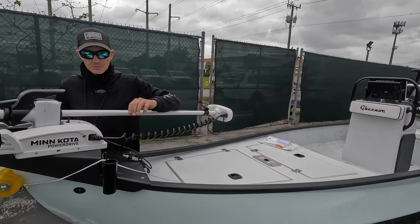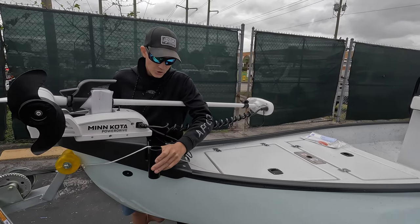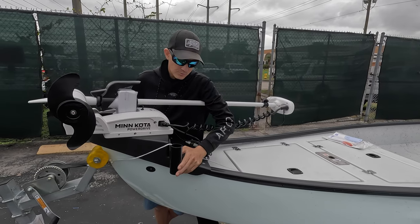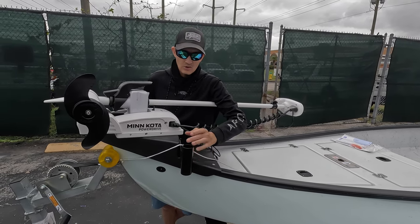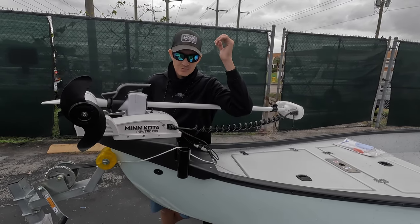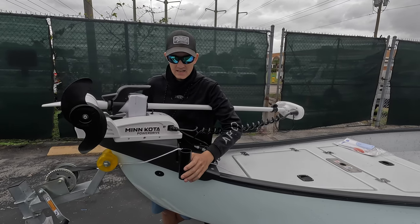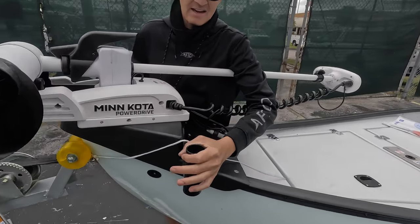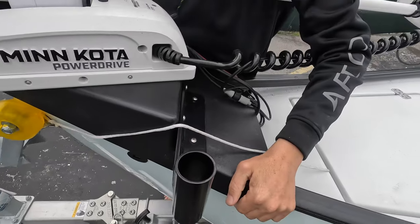One new feature on this boat that the previous boat did not have is the stick-it pin holder here. So I kind of had a makeshift one that I put on the stern of my old boat, and it honestly didn't really work that great. The hole was really small, and if you were trying to put the stick-it pin in, it was kind of hard. This hole's a lot bigger, and it goes in there a lot easier, and I think it's just more user-friendly.